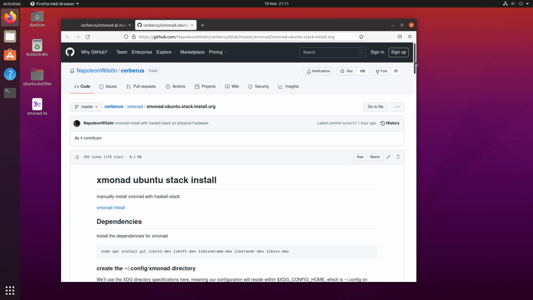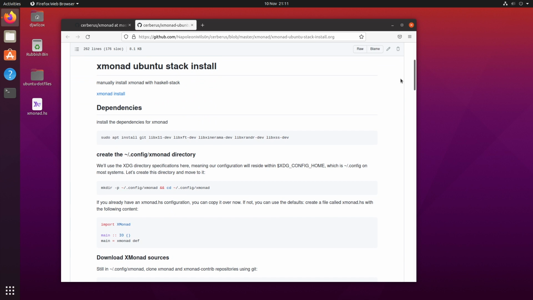So the first thing that we need to do is going to depend on if you've already got xmonad installed. What you need to do is actually switch to another desktop. So if you've got Ubuntu installed, you're going to have the GNOME desktop installed by default. So you want to boot into the GNOME desktop, or if you don't have another desktop and you've only got xmonad installed, install something like DWM, which doesn't have any dependencies, because we need to boot into another window manager or desktop to do this, because we're also going to be uninstalling the apt version of xmonad.